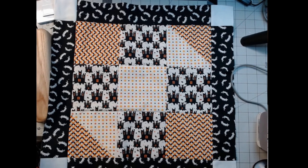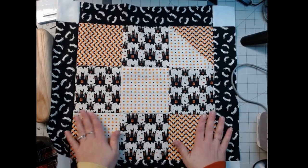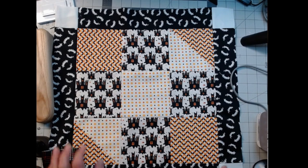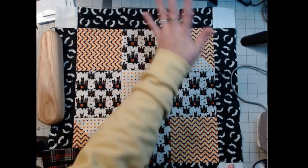Like I said, if you want the points, just cut your blocks each a little smaller. But I can't help you with that. You're going to have to do that math on your own. I love you and everything, but it ain't me today. So there you go. I don't know why it's laying a little crooked, but probably because I have it puffed up. But there it is.